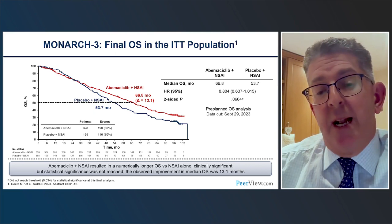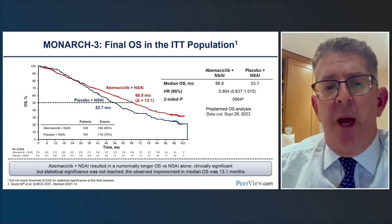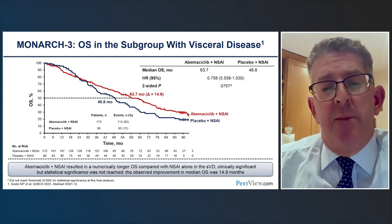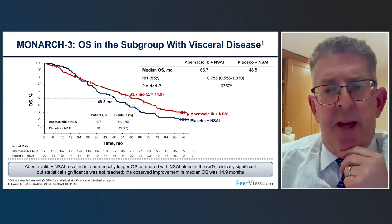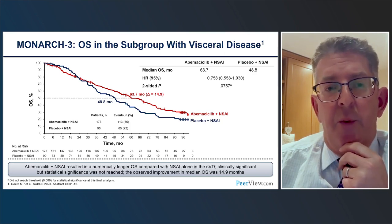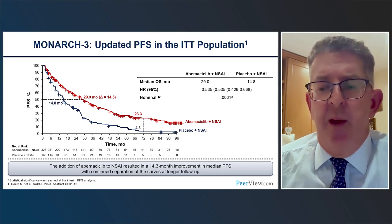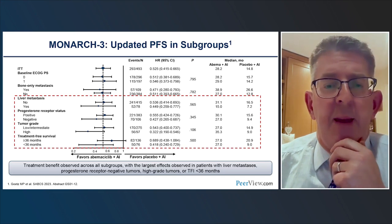Most clinicians feel this was still clinically a shift in survival for patients clearly deriving benefit from abemaciclib. The trial included a sub-planned analysis in patients with visceral disease, where CDK inhibitors are really important — we've moved to this being standard of care compared to chemotherapy. The latest progression-free survival data demonstrate very significant benefit in delaying disease progression, also manifest in the delay until patients need chemotherapy — an important consideration for many patients.